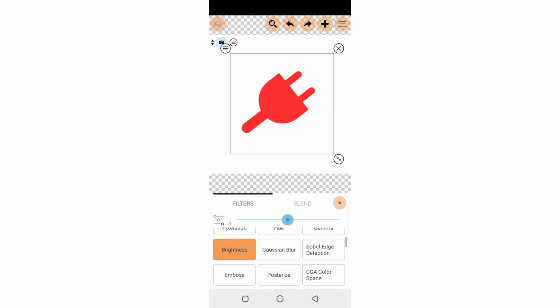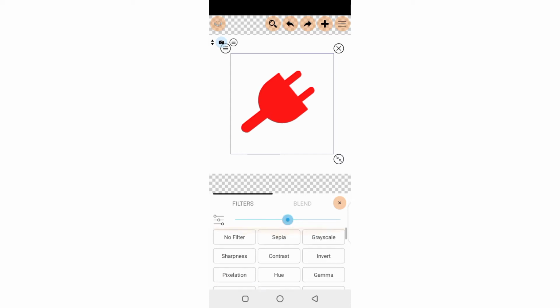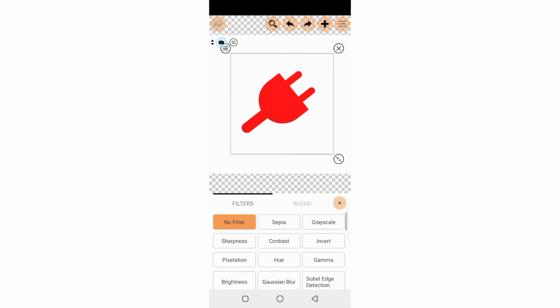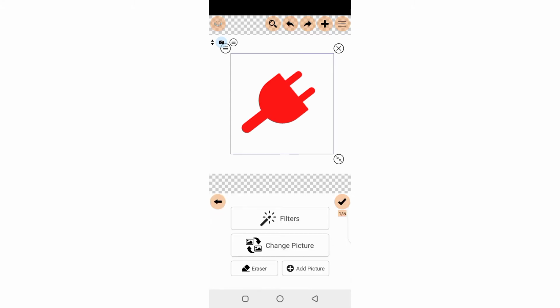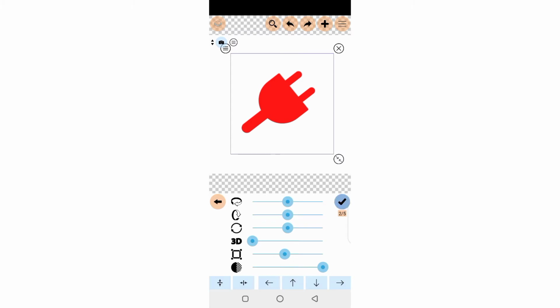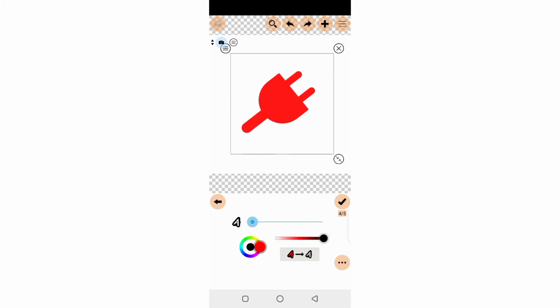Is back to 0. Okay, I hope you can see that here. 15, 16 is decreased, right? So I will reduce it back to 0 so that it doesn't have any effect. And for buzz, I don't want to put any filter there, just click on no filter. Then you cancel it here. Click on this place, click on this place, click on this place.